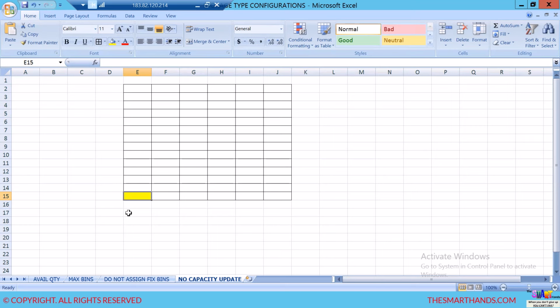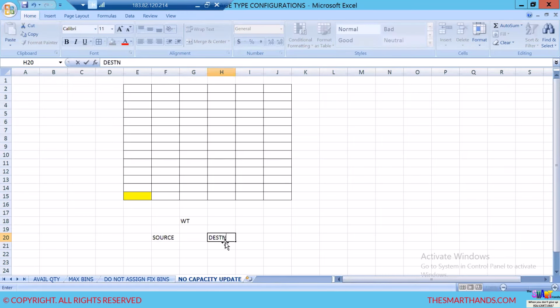Whenever I put away or pick, the system is going to create one warehouse task, right? The system is going to read source information and destination information.